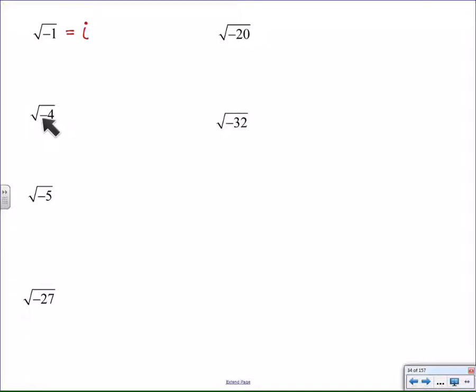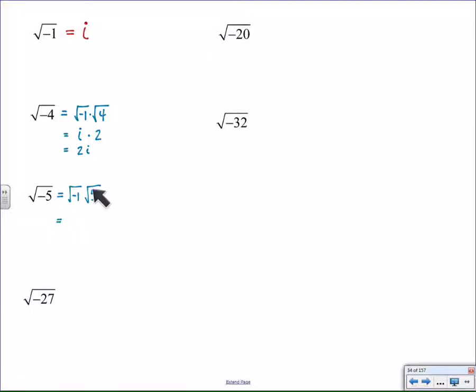If I have the square root of -4, how do I deal with that? Well, it turns out when you're talking about square roots, you are allowed to separate the square roots by product. So -1 times 4 equals -4. Then the square root of -4 is the same as the square root of -1 times the square root of 4. The square root of -1 is i. The square root of 4 is 2, so we get 2 times i. As per convention, we put the letters in the back, so we have 2i is the same as the square root of -4.